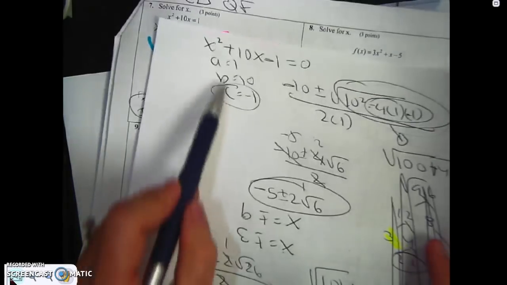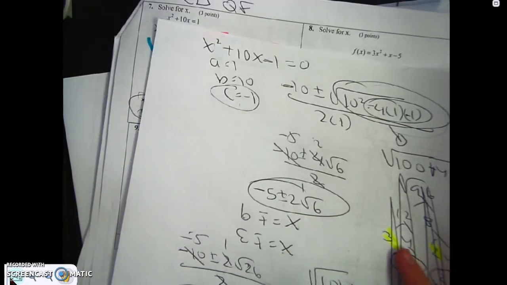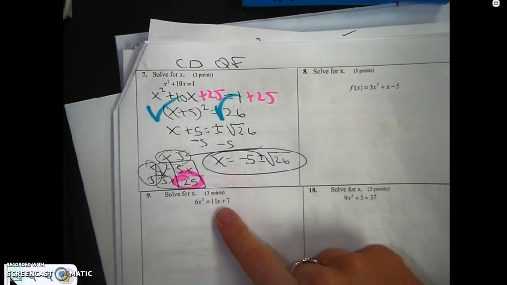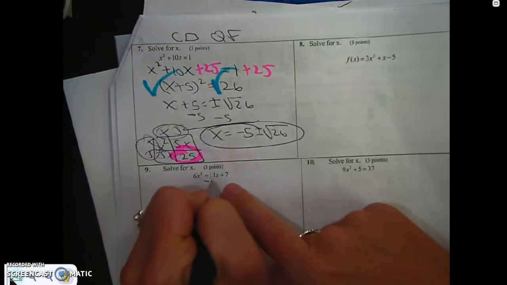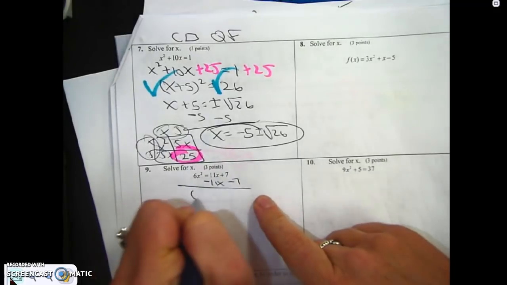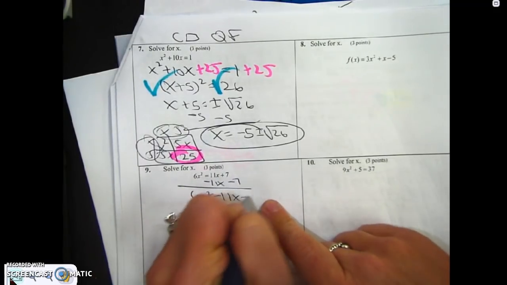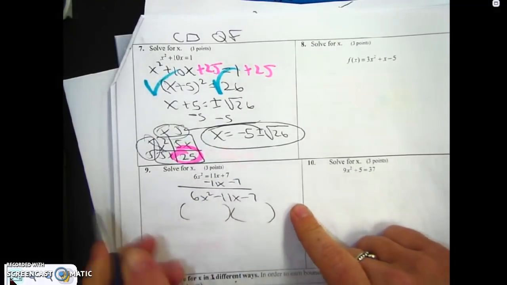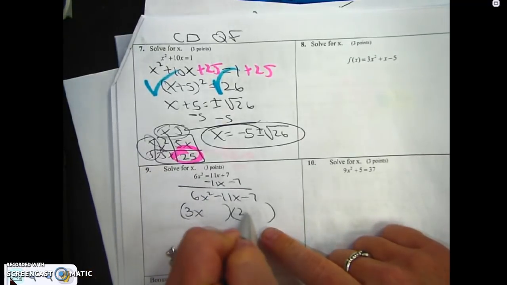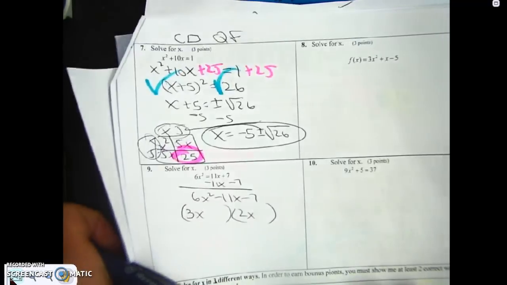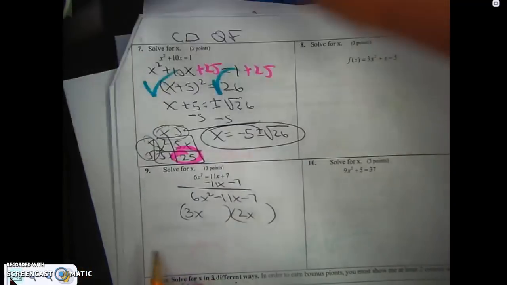But if you look here again, so many steps means so many opportunities for silly mistakes. So if you're really good at completing the square, that's what I suggest. Okay? Let's do this one. Remember, the x squared has all the power. You can do the quadratic formula, but you know I'm going to want to do guess and check. I'm going to use pencil because I know that I'm going to be guessing and checking.